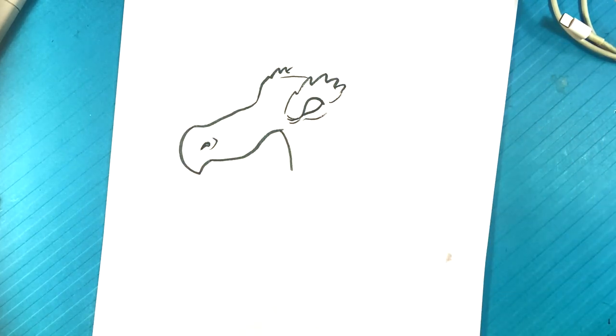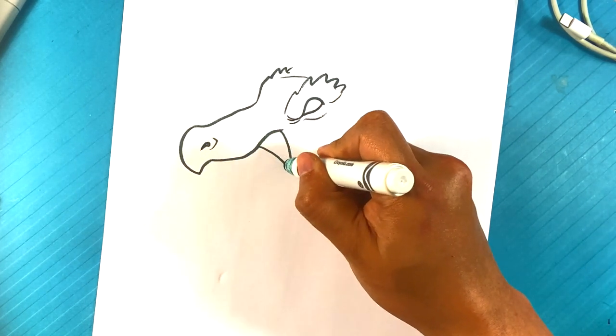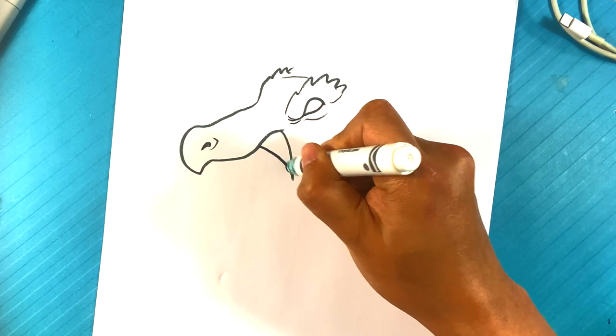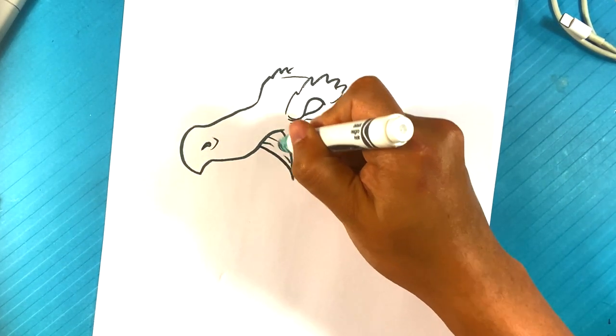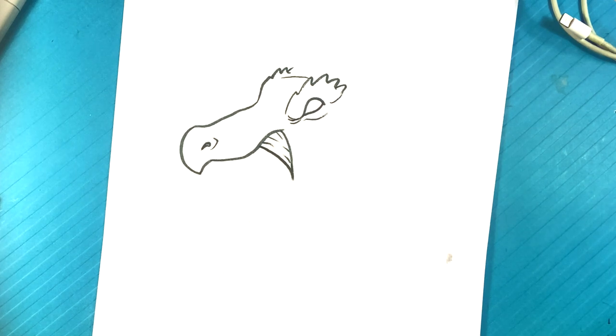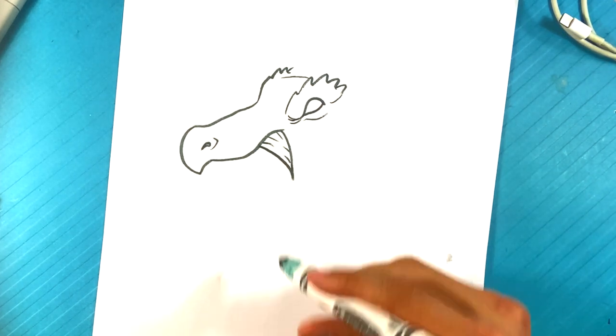Gonna pull the mouth open, and I'm gonna draw the skin over here on the side, there's like a skin flap that lizards have on the side. I'm gonna throw thin lines going back and forth, kind of like an accordion there. It's very thin up and down to kind of show the flexion in that.